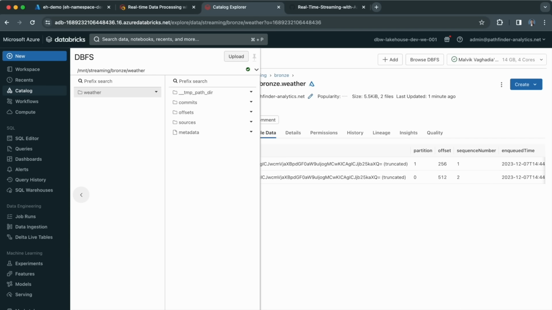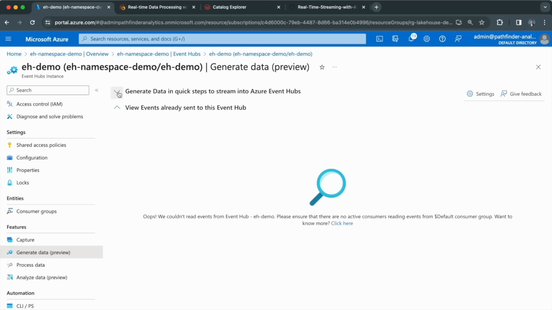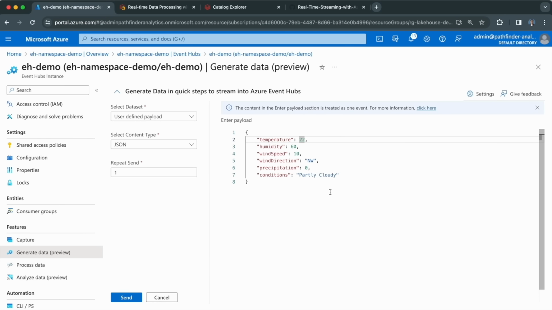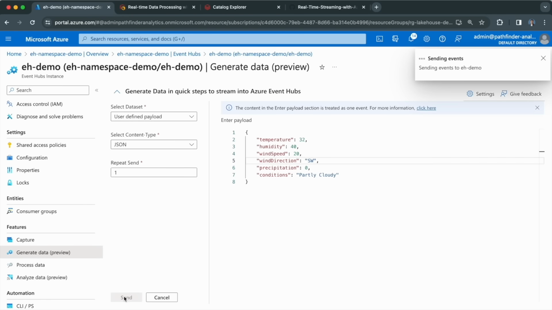Okay, so let me generate another event in Event Hubs. This time I'll change the temperature to 32 degrees. I'll change the humidity to 40. I'll change the wind speed, the wind direction, and I'll keep the rest the same and generate this event.